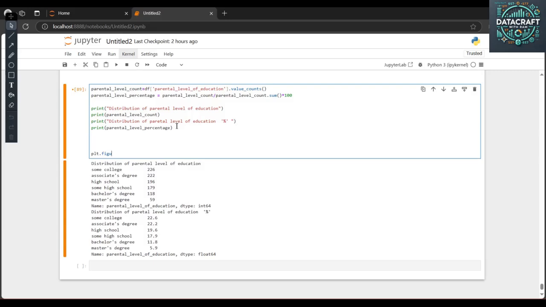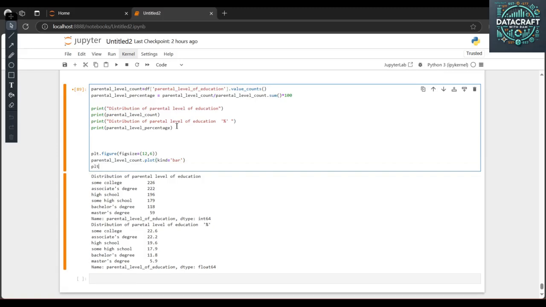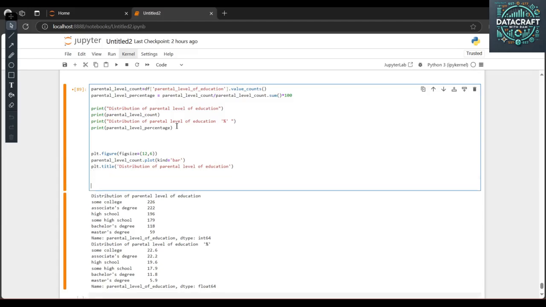Plot dot figure figsize with respect to 12 and 6, and then the parental level plot, and then I can pass here the kind equal to bar, and then plot title of this particular plot, I can write here the distributions of parental level of education, and I need to run the for loop.